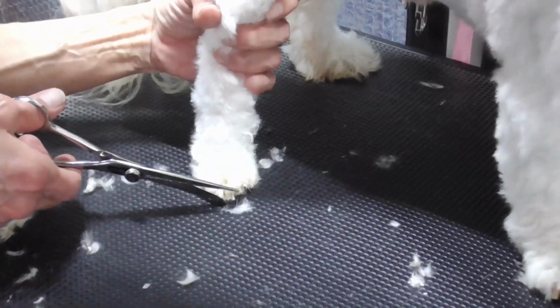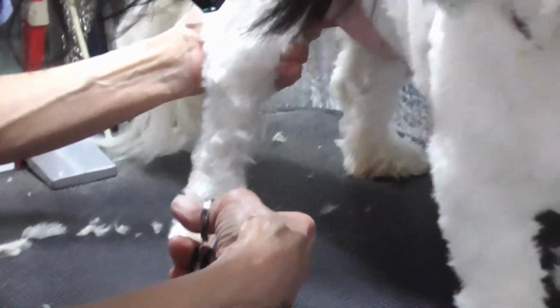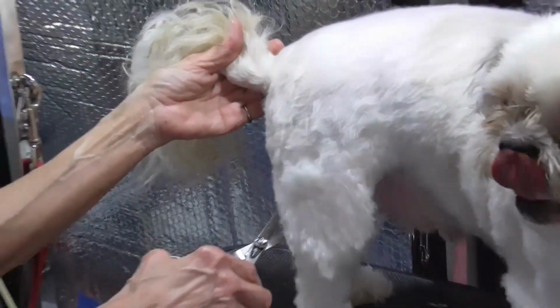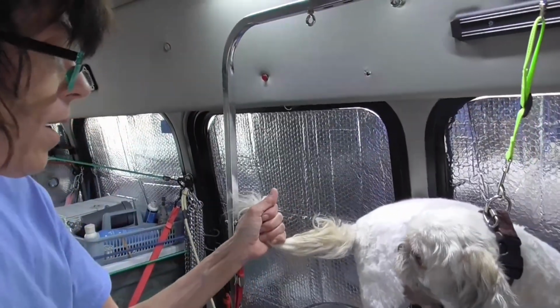He doesn't have to be perfect, but I do want him to look seamless. Okay, so there's that whole leg. And then we're going to give Luke a break, and I'll come back and do this tail because it's pretty interesting, and there's some work to do on that, but I'm going to show you how you can shorten up your amount of work on that.